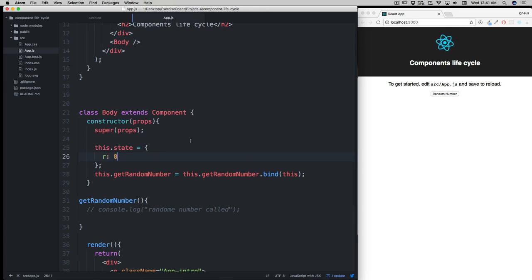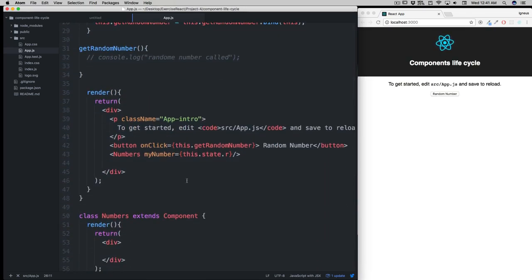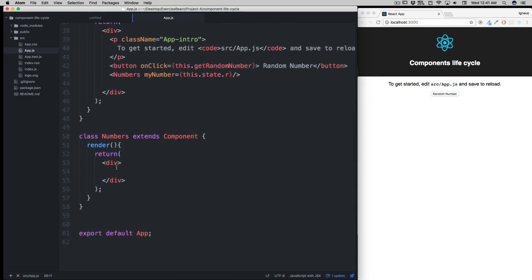Okay, so quite a lot of things that we have done in here. And this is not displaying anything because we haven't done anything in here, and we need to do a certain things in here. So in the division, I would be simply saying in the pair of curly braces, this dot, and now here is a quick question. What should I type? This dot state or this dot prop?